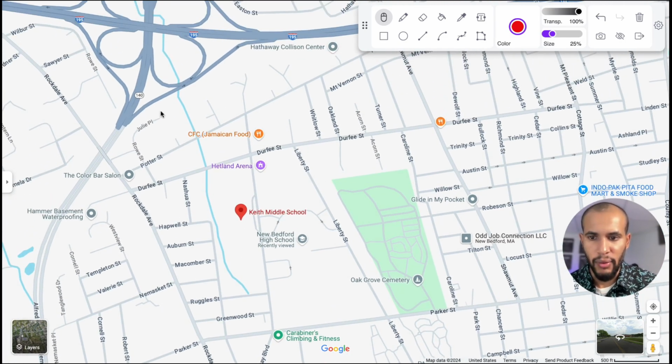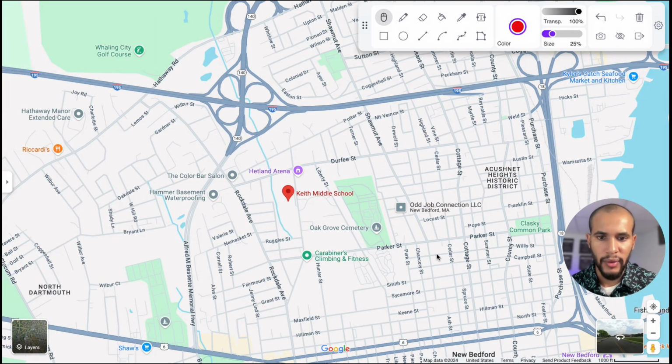And you're not too far from Highway 140, which is the west. In the western area, you're very close to the Buttonwood Park area that I showed you earlier. From the west end, you're about 10 minutes away from the north end, and you're also not too far from North Dartmouth. But west end is more, like I said, if you want to stay very close to the high school or middle school, then you might want to consider the western area. Not much to find there in terms of stores.